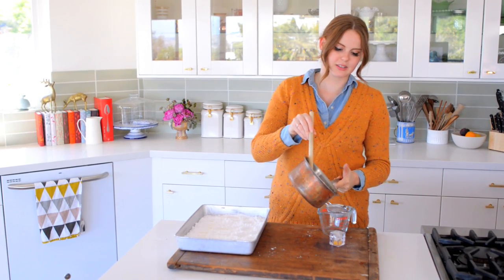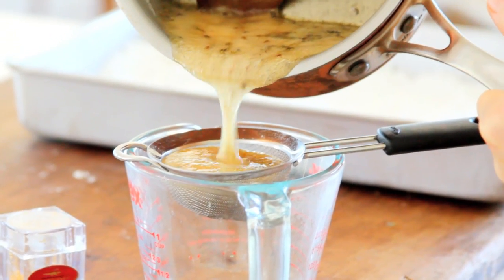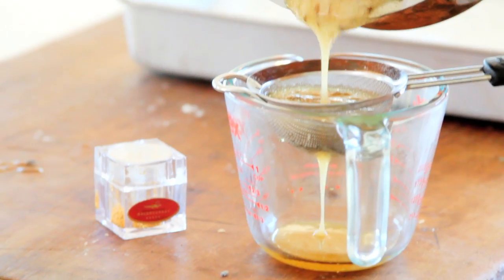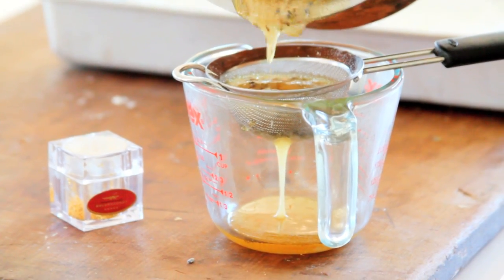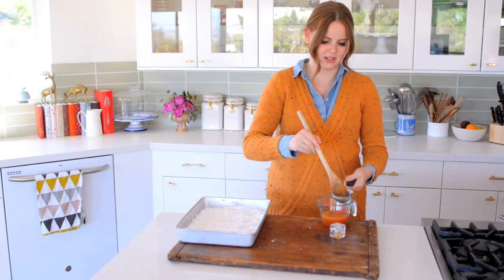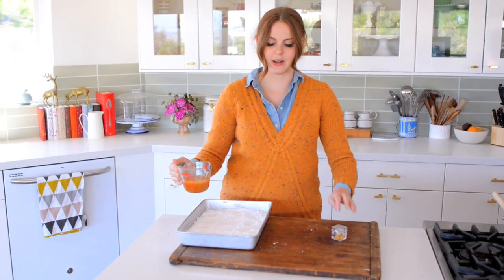I have to work quickly because I don't want this to cool — I still want to be able to pour it really easily. I'm just straining it because pouring through a strainer into there is a little tricky. Additionally, if I wanted to skip this step, I could always infuse the honey with lavender ahead of time by heating up the honey, throwing lavender in, and straining it. Now I'm going to pour into those little divots I made and then quickly add a little bit of gold.